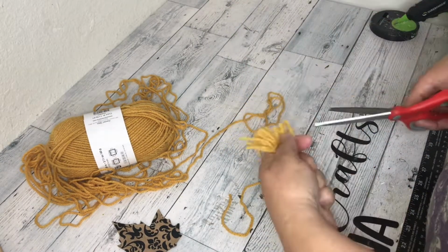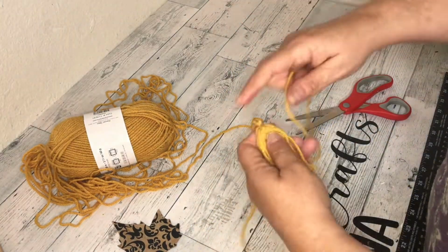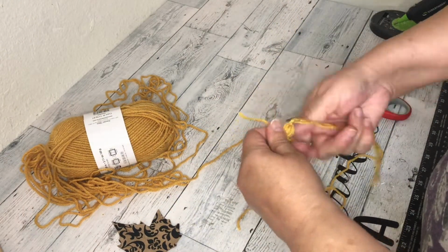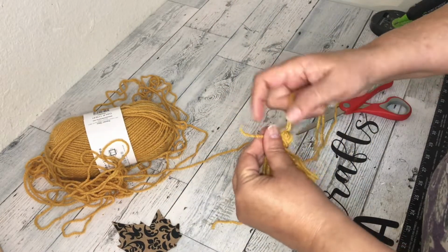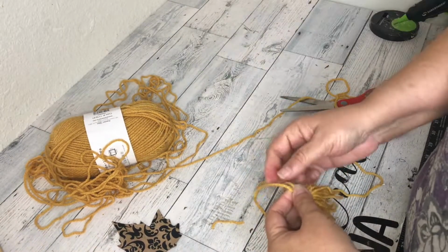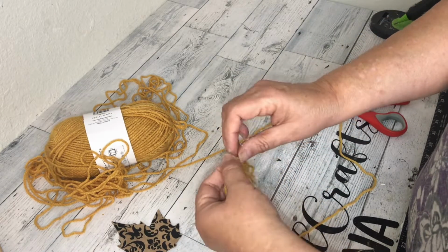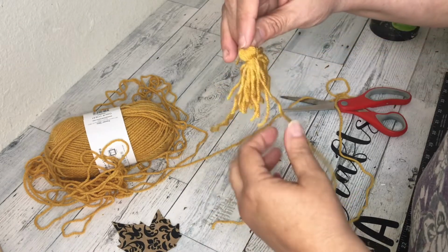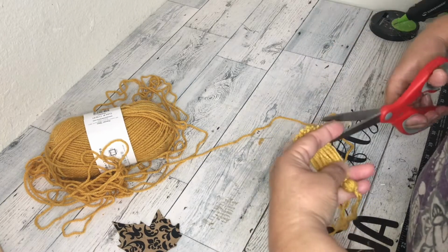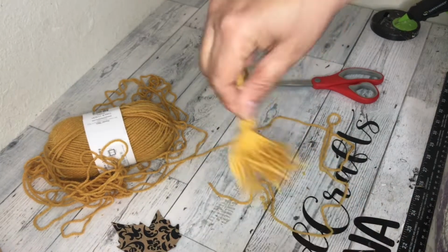Once I had it tied in a knot, I took the scissors and slipped them through the loops and cut the loops off. Then I took another piece of yarn and wrapped it around the top portion, leaving about maybe a 1/4 inch at the top, wrapped it around twice, and tied it in the knot at the back. Once I had everything tied, I trimmed off the ends, and voila, a cute little tassel.